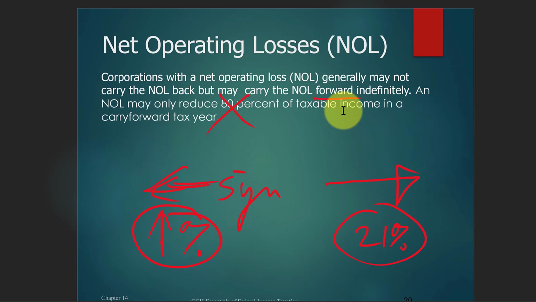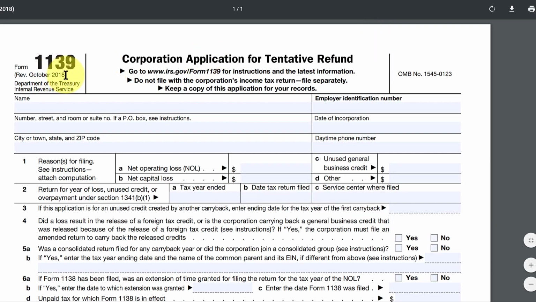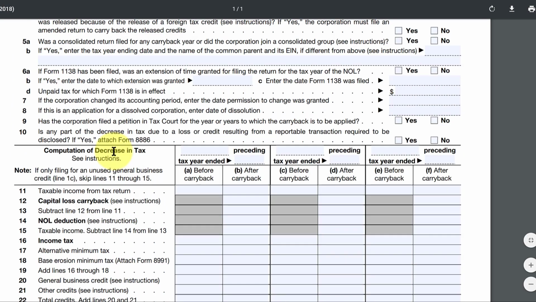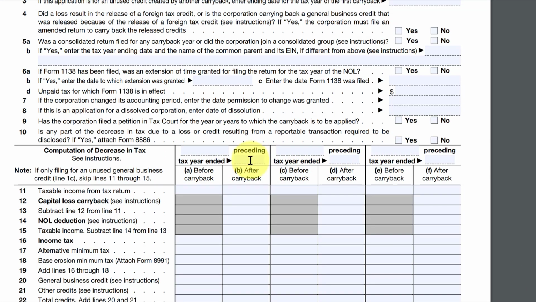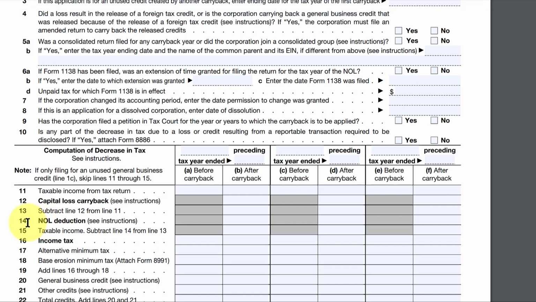And the form that you probably would use to report any carryback deductions is this one called a 1139. And you can see here there's 3 sets of columns, basically really to just carry back losses for the last 3 years. But now again, we know that we can carry back NOLs for now the past 5 years. And for most corporations coming out of the past recessions, they were very profitable. So there's probably taxable incomes they can offset and get back a refund. Here you can see the capital loss that you can carry back.